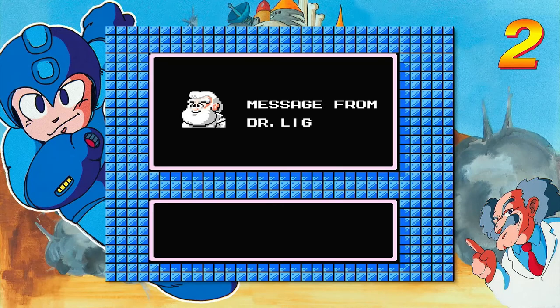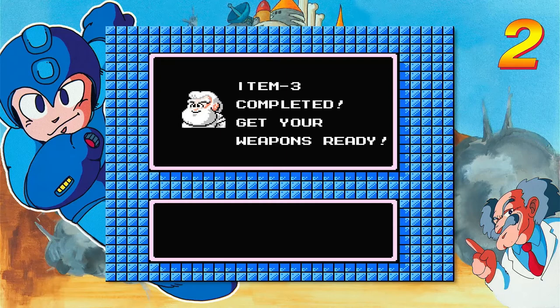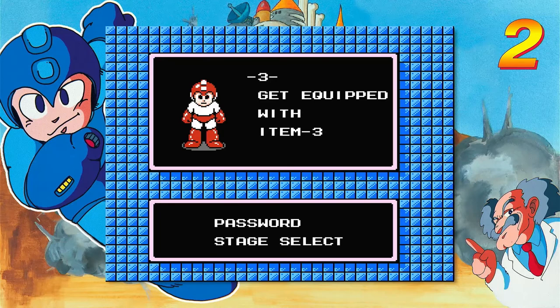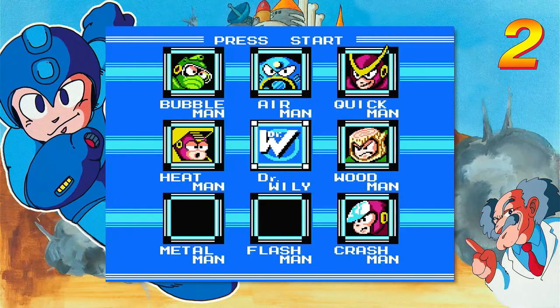Message from Dr. Light. He looks like Santa Claus. Item 3. Completed. Get your weapons ready. Yeah, get your weapons ready. Get equipped with item 3. You also have these items in this game as well, which are useful as well. Although Iron Freeze is not that useful, but still.